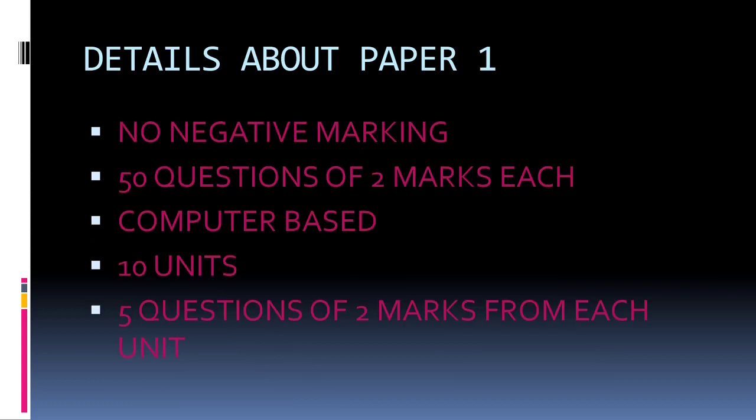Now let's go through the details about paper 1, as today our main focus is on paper 1. So there is no negative marking. There will be 50 questions of 2 marks each. The exam is going to be computer based. There are a total of 10 units and you can expect 5 questions of 2 marks from each unit. That means each unit will carry 10 marks.